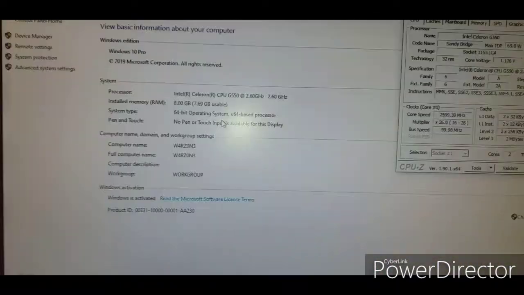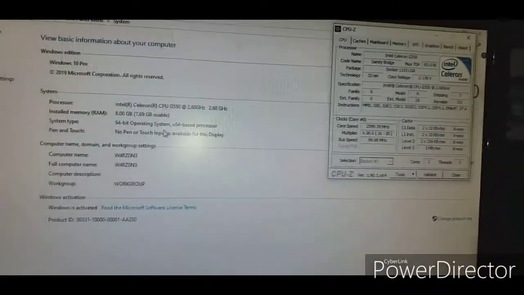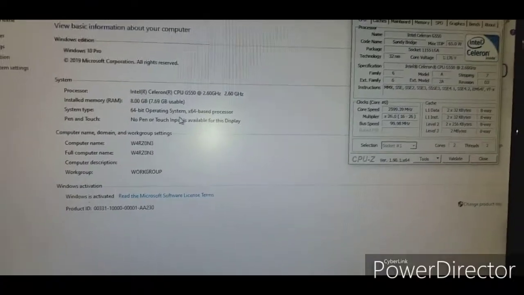But I'm going to go over what's inside this PC, and I'm going to tell you what's happening with it just now. Because by the time you sit down and watch this video, I've already got the parts and I've already done the work and all that. So you can see here, right?